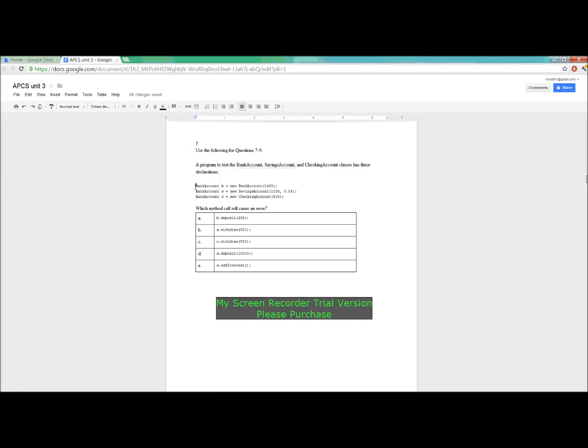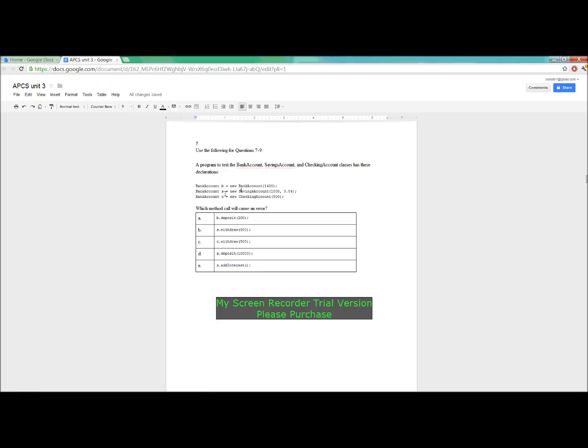And so this is allowed. Declaring a BankAccount as a new SavingsAccount is fine because BankAccount is a superclass of SavingsAccount. So these are all correctly instantiated. The one problem here is in s.addInterest.